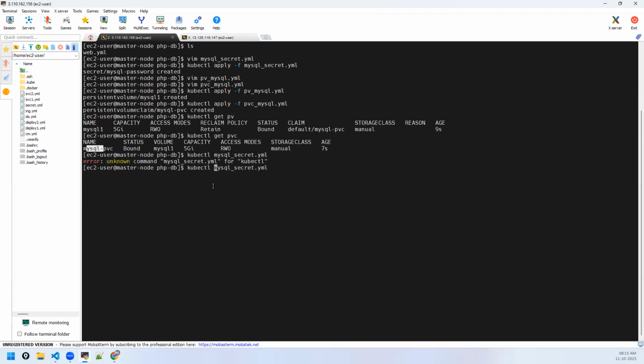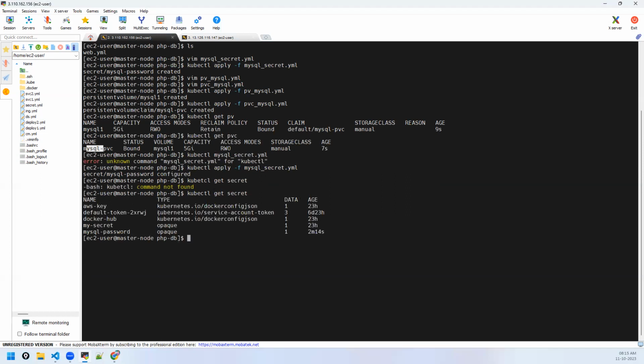Apply -f. Get secret. So this is the SQL password, and Docker Hub, this is for pulling the images from private Docker Hub. Right? So done. Let's create the deployment and service for this as well.